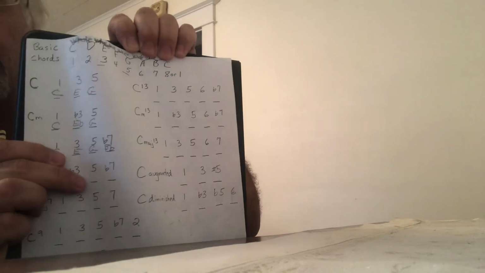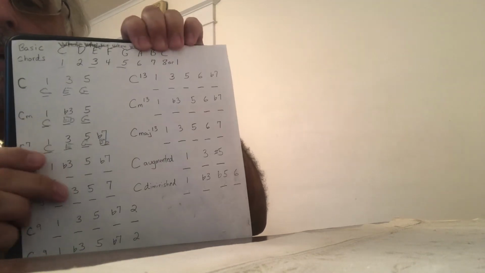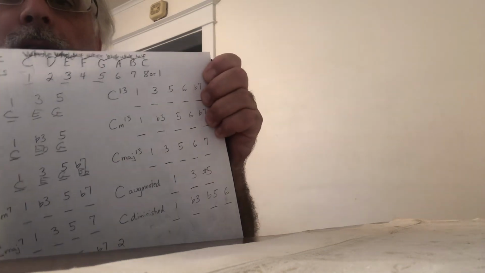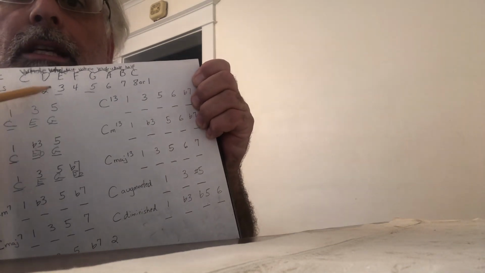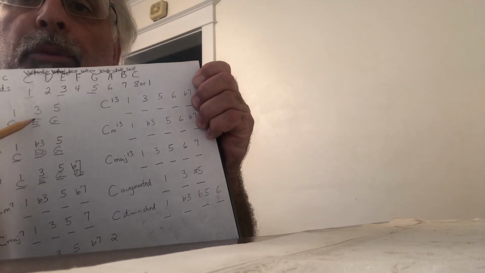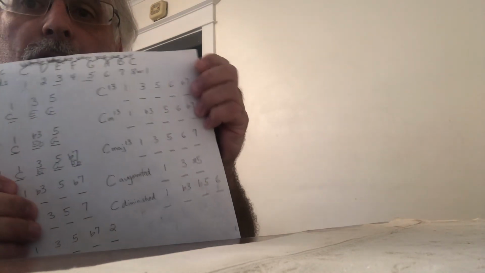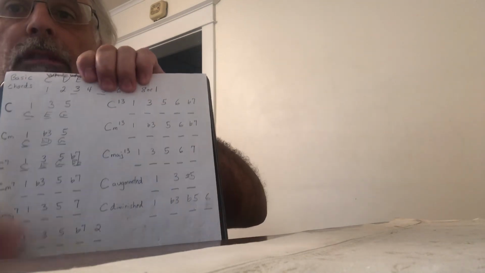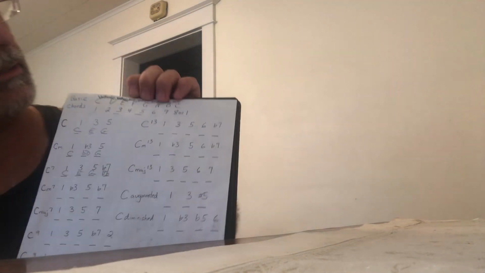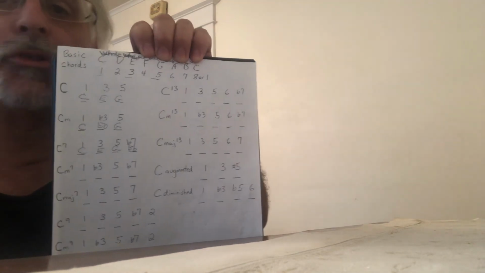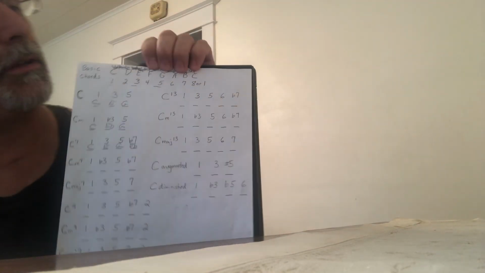Now, for some of you who have checked it out, I still hope you have your sheets where you write out C, D, E, F, G, A, B, C, and put the numbers 1 through 8 underneath those letters. There's 8 notes in the scale, 7 different notes, like do, re, mi, fa, sol, la, ti, do. 12 tones or 12 keys in Western music.